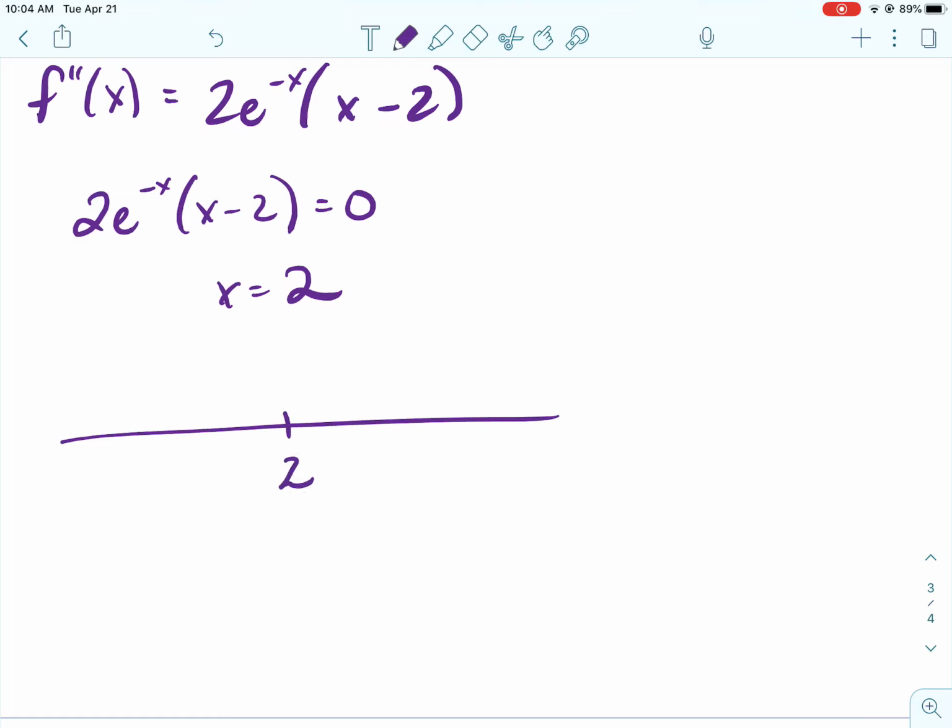Okay, so we'll do another sign chart, but with 2 labeled. And so we're going to test numbers in the second derivative. So we could test any number on the left side of 2 and any number on the right side of 2. I just picked 0 because 0 is typically the easiest number to plug in. So when I put in 0, and again, you can just type this straight in your calculator, we're going to get 2 times negative 2, which is a negative. I wrote 1 times negative 2 on the paper, which is not right. But it's negative there, and then when I plug 3 in, I'm going to get a positive.